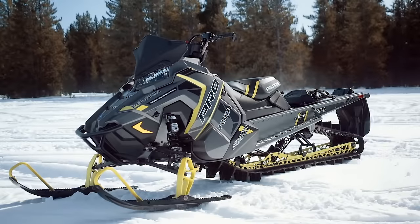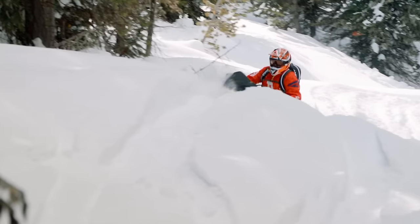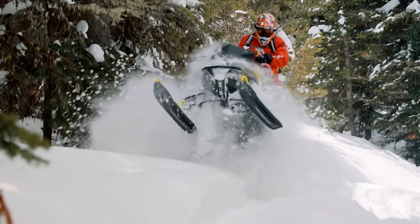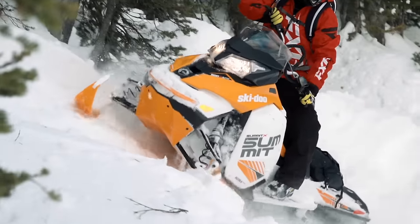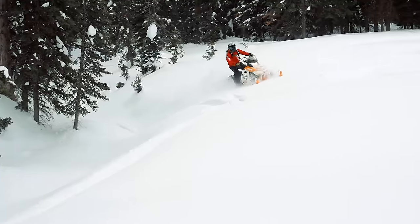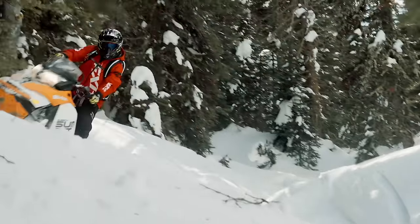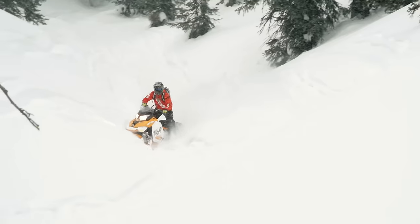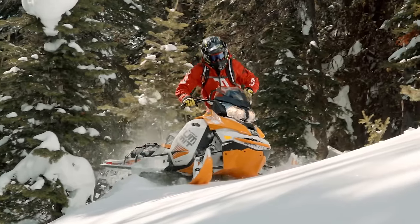We've found the 174 RMK seems to have some trouble lifting its nose in deep snow. It's not a flotation problem — it seems to be a weight transfer problem that is not present on shorter Polaris mountain sleds. The Summit lifts its nose on command. Lofting the front end of the Summit is easy, which makes it a heck of a lot more fun to play with in the powder. So despite having an inferior shock package, we think the lighter front end feel of the Summit gives it the edge in the suspension department.